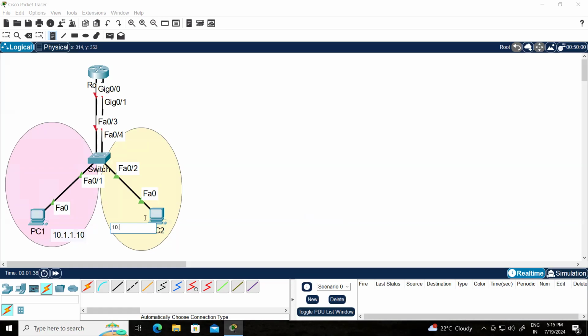Here I'll configure 10.2.2.10. This port VLAN 10, this port VLAN 20. Same way F0/3, in which VLAN will I keep, 10, and F0/4, 20.